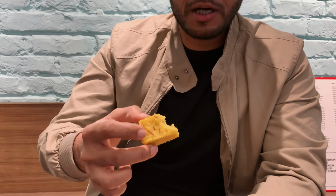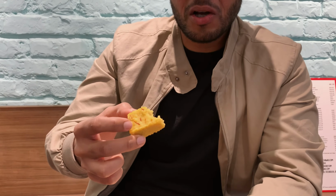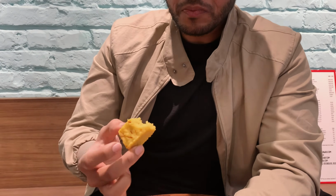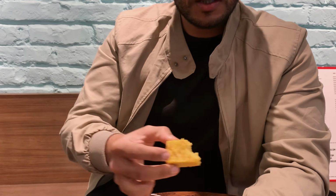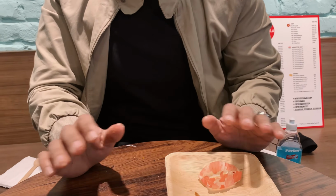Let's see. Ooh, smells very nice as well. Alright, if I'm gonna be honest, I'm a bit underwhelmed by this because the saffron taste is not too prominent. It tastes a lot like the milk cake, almost weirdly similar. Maybe the texture is a bit different. Nah, it's more or less the same. This one's just a bit mushier, I'd say, but texture is pretty similar. But yeah, disappointed.